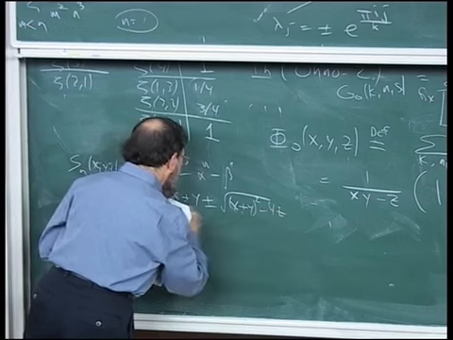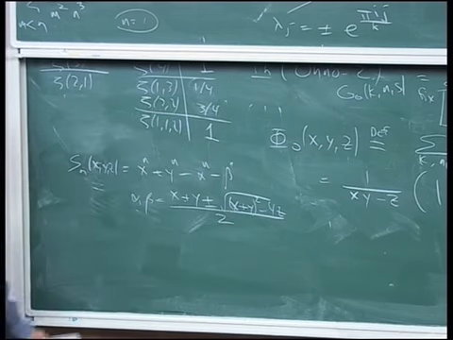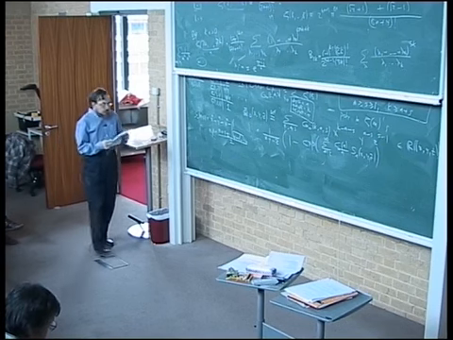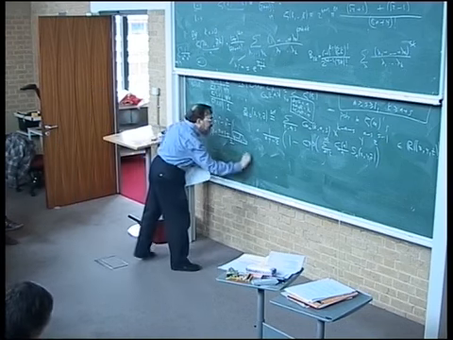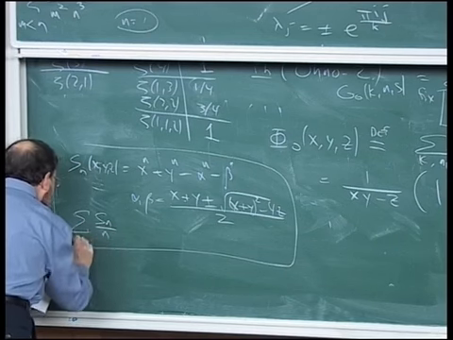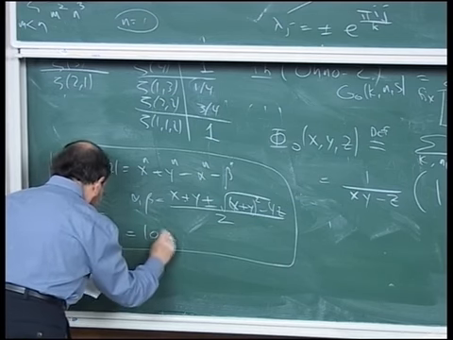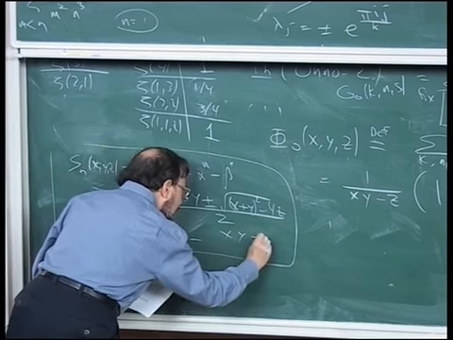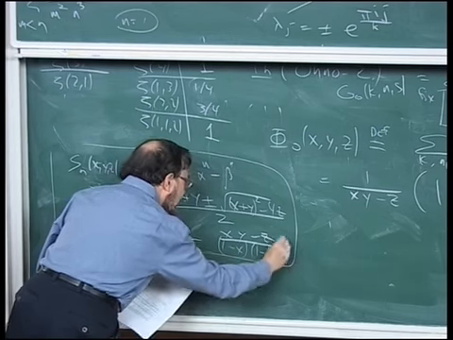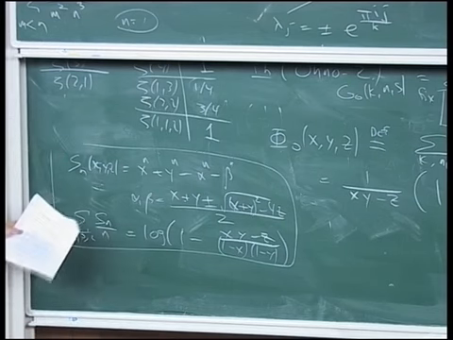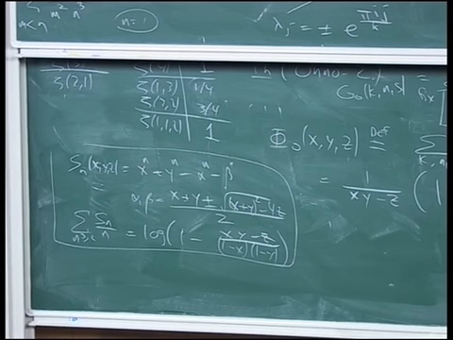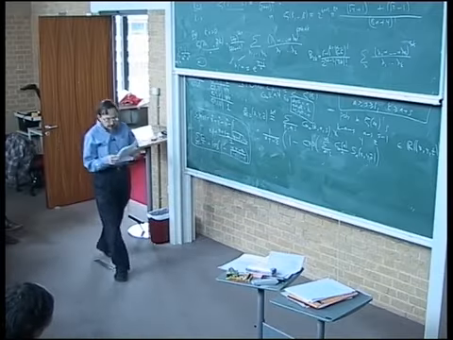So by solving the quadratic equation, the roots are given by x plus y plus or minus the square root of (x plus y) squared minus 4z, over 2. And if you prefer generating functions, which everybody does, you can also just say that you take the log of this simple rational function, expand it, and then Sn over n is the degree n part of that. Okay, so this is a completely explicit formula.